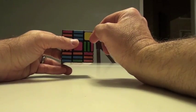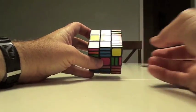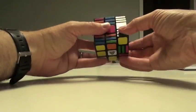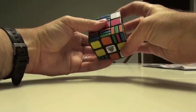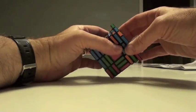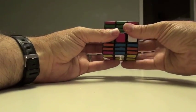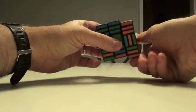So now, in order to continue that, I'm going to need to put corners up here and flip these up. So with the magic of algorithms, I'm actually going to do the last step of a solve in order to put these up. And as long as I've got two out, I can do that. And it doesn't matter the color scheme at this point. My whole goal is to have two sides that have solid colors. Now that I've done that, I can continue to scramble these, and I can actually flip them up here like this, and I can just have a grand old time scrambling them.